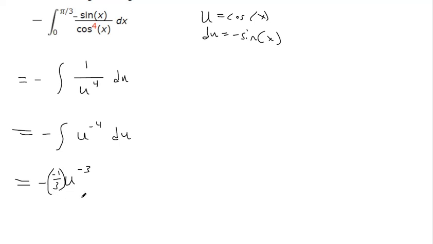The reason why we have to multiply by negative 1/3 is because the derivative of this term needs to turn back into this, negative u to the negative fourth. So the negative 3 comes down, multiplies, negative 1/3 times negative 3 makes 1. We still have that negative sign on the outside that we're supposed to have. And then the power gets reduced by 1. Negative 3 minus 1 makes negative 4. So that is the antiderivative, but if it was without limits of integration, we'd say plus some constant c, but there are limits of integration.